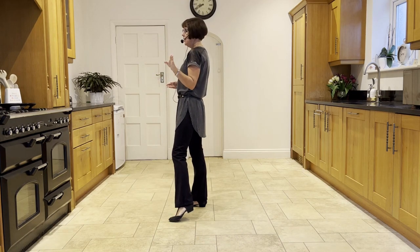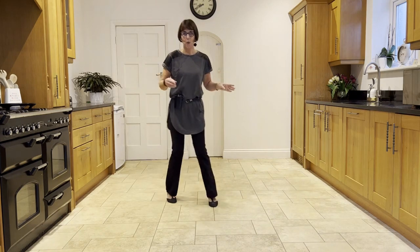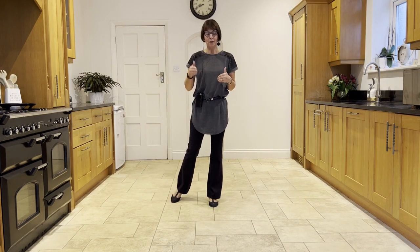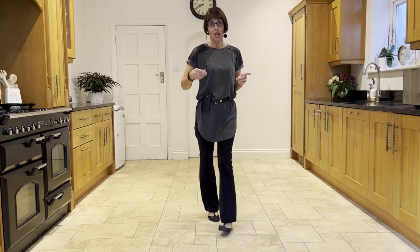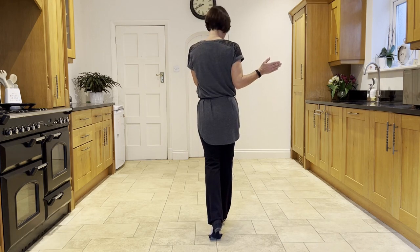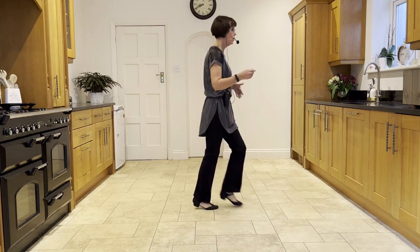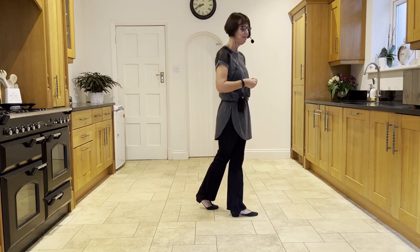Now from here, you're going to make a sailor quarter turn, turning a quarter turn to the left to face 6 o'clock, sailor quarter. Forward shuffle on the right, forward shuffle. Step forward on the left, half pivot onto the right, and now you're going to make a quarter rock cross. So you're going to turn your head and shoulders as you make your quarter rock cross. You're now facing 3 o'clock. And that's the end of the routine, okay?